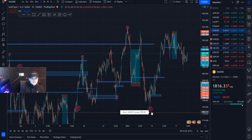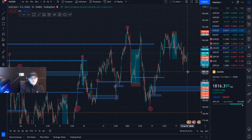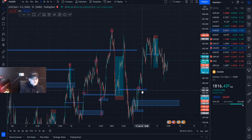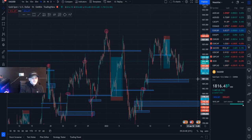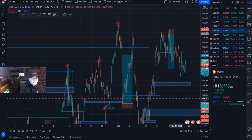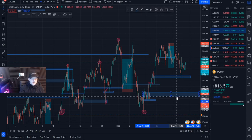Now, if you see this lower high right here from the wick, all the way up, it's 1795 to 1793. Therefore, I believe gold could go to this point right here before buying again. But if you look on the 1H, lower high formed here, where did it respect? Respected there. So if it's staggering, then we could see buyers go all the way back up past 1830. However, 1800 is a level where it's got respect again, or 1793 for a bigger pullback.